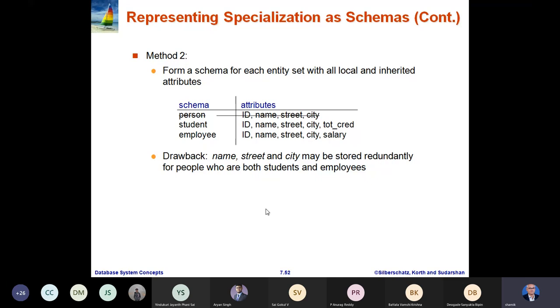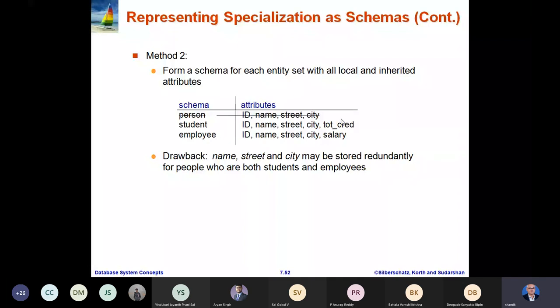So we have to keep in mind that based on whatever we are designing, there would be those issues. And the suggestion that was given, if we had one table which will have all these, will end up, as you will understand, with a lot of null values in one column or the other. As you see for this example, for all those who are both students and employees, they will have values for total credits and salary. But a majority of them will be, say, students or employees. And so for all the students, the salary column will be null. And for all the employees, the total credits will be null.